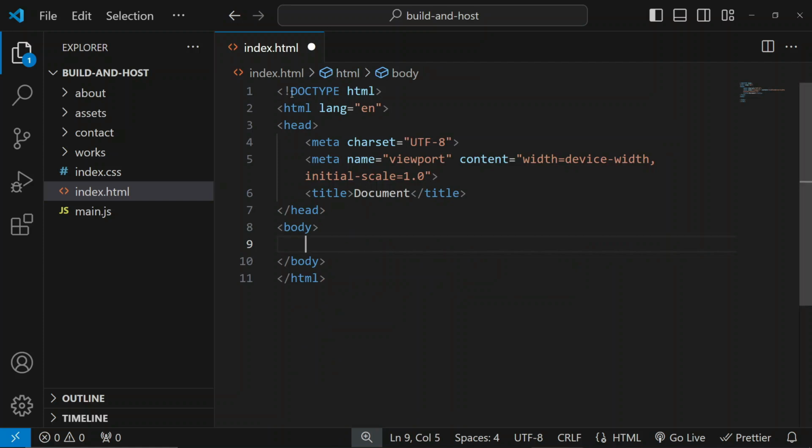Okay, so we have our doctype, our HTML opening and closing tag. We have our head tag and our body tag as well. We have our meta, which has the character set to UTF-8, and we have our meta tag for responsive design as well. We have our title, which we can go ahead and change to our own title.